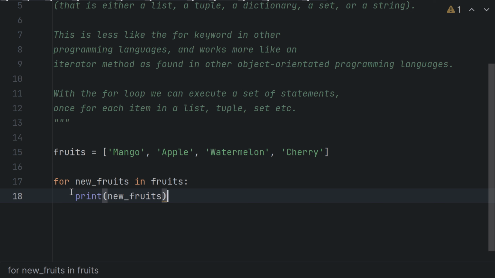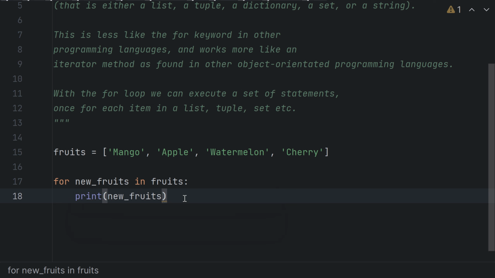That thing will continue to be working until a particular force or a particular condition is applied to it to stop that loop from working. So now this is what is happening. Python will go into the fruits list and take the first item on the list, add it here, then go again, take the second item on the list, add it here, and go again. It will continue like that, picking the items one by one and adding them to the new basket, which is the new fruit variable that we have here.